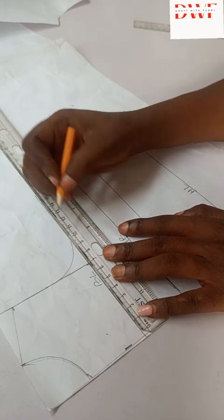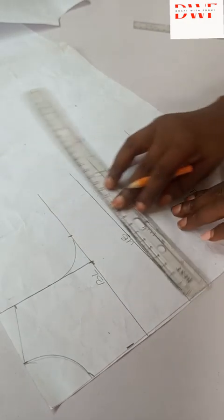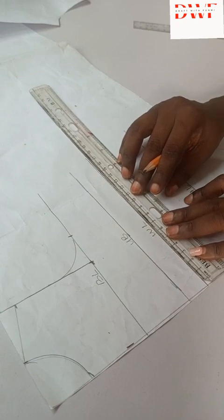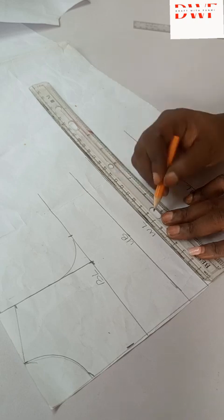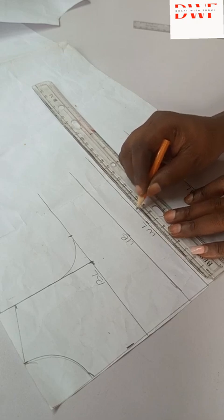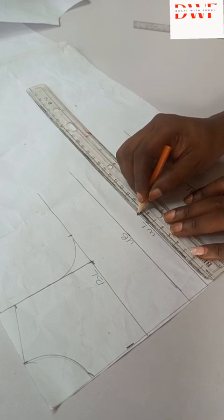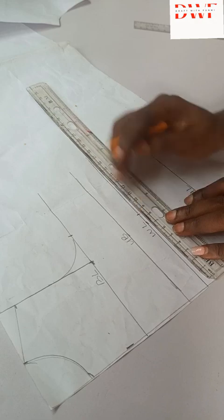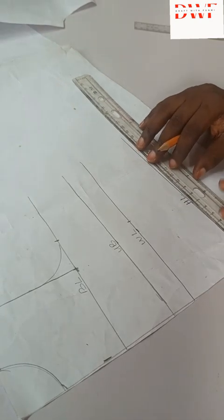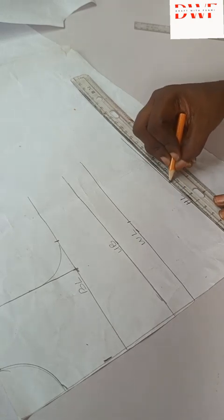So from here, I'm trying to mark out my vertical measurements. Your bust divided by 4, your waist divided by 4, your hip divided by 4. Just mark out your own measurement, your actual measurements. Just mark it out like that. In any tutorial I do, please make sure you are using your actual measurements. This is why I'm repeating this bodice pattern, so that we can use this as the channel goes on. We can always refer back to this particular pattern.